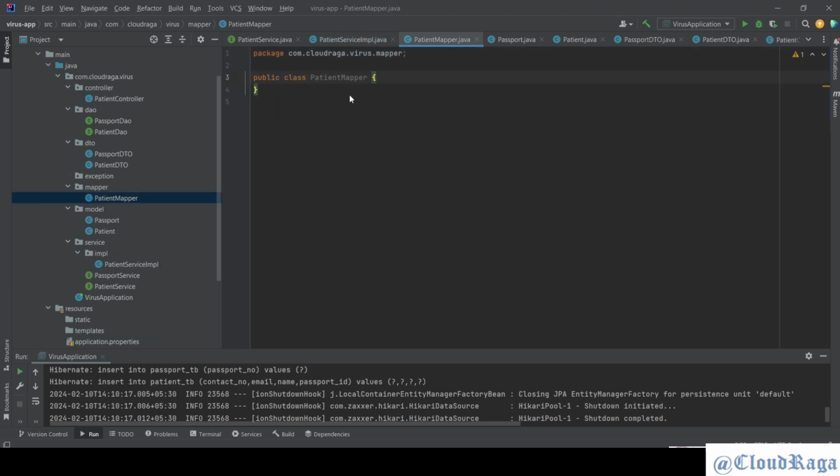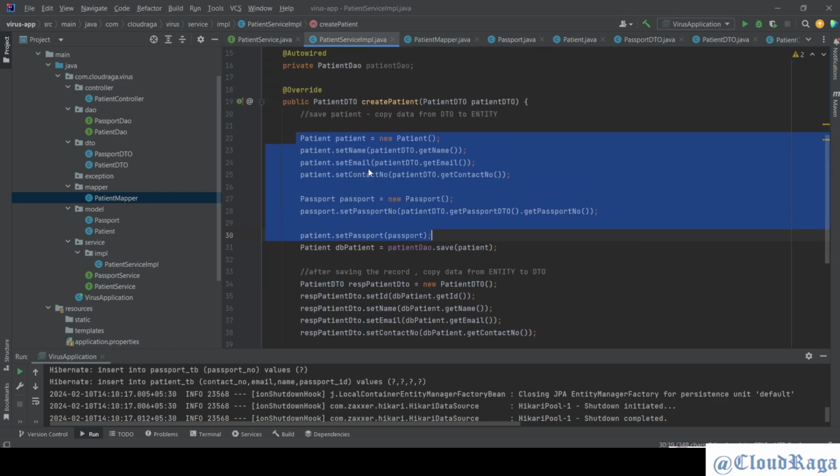There are multiple ways, and some can be really effective when it comes to mappers, but this is one of the simplest ways of data transfer from DTO to entity. There are multiple libraries which do the same task. So for now, just absorb this much: we are moving data from DTO to entity and entity to DTO. Once you are comfortable, I'll teach you other ways to perform this mapping with libraries, which can do your task in a quick snapshot. But for now, let's do some hard, boring work.